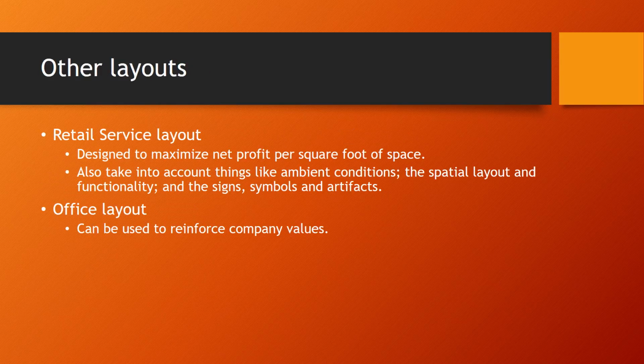Other layouts include retail service layouts, designed to maximize net profit per square foot of space, but they also take into account things like ambient conditions, the spatial layout and functionality, and the signs, symbols, and artifacts. Another layout would be an office layout, which can be used to reinforce company values. These layouts also consider servicescapes, which refers to the physical surroundings in which the service takes place and how these surroundings affect customers and employees.